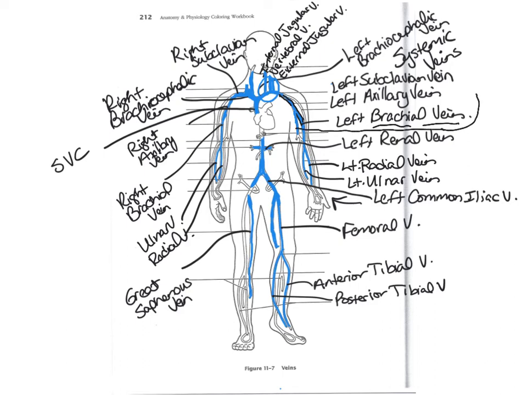So I'm just going to write that out. That's the basilic vein. That's not on your test. But if you look at the basilic vein at the end where it branches, one of the branches is going to go laterally over to the opposite side and join up with the cephalic vein. It's that little branch right in there that crosses over the inside of your elbow or the antecubital area. That one you have to know. And the name of that is the median cubital vein. The reason why we need to know that is because that's where most of the venous punctures are going to be when you're drawing blood from the arm.